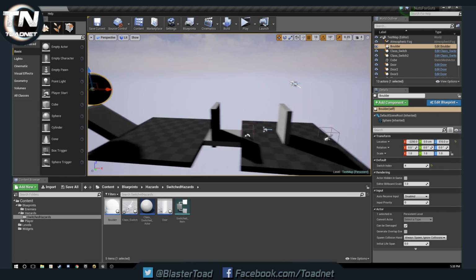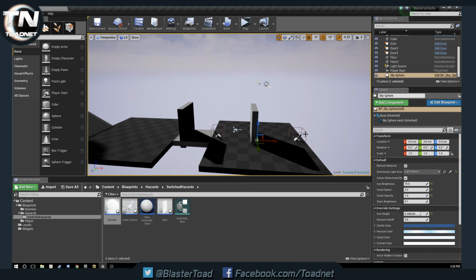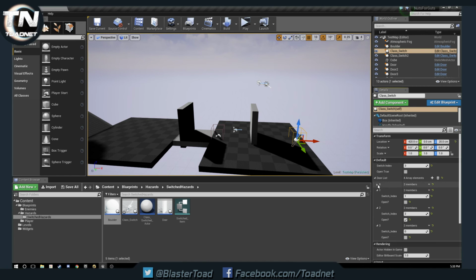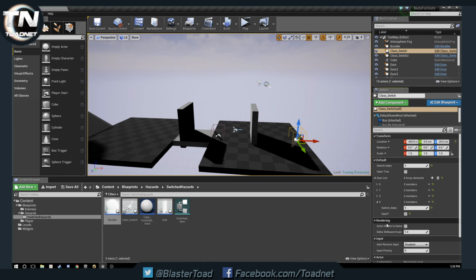And then on our far switch, we are going to add another item to our door list. We are going to give it an index of 4, and yes, it's going to open it. Now we'll save and we'll play.